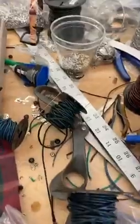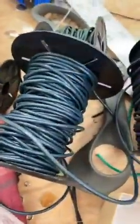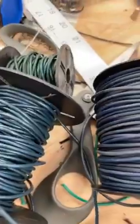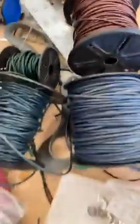We have to acknowledge that Craig built me that beautiful wall. She was showing us that this is the natural blue versus the finished. These are the same, but one's natural, one is finished. And then this one here is a metallic finish on the leather, which is a little bit different than the other. Those are the three finishes that they have: the polished leather, the natural leather, and the metallic leather.